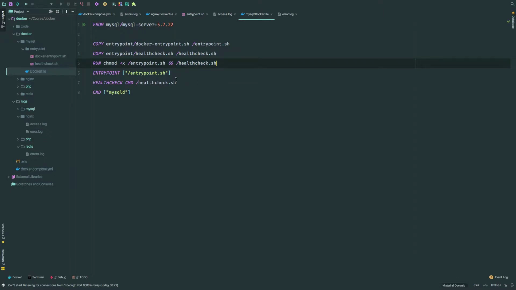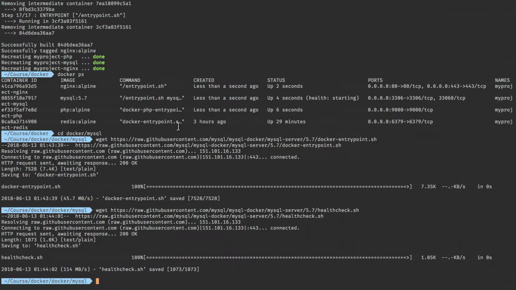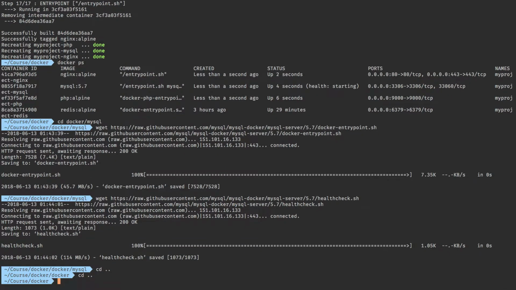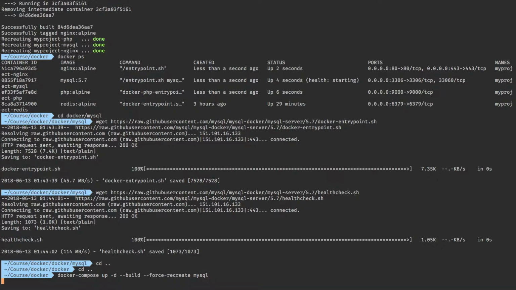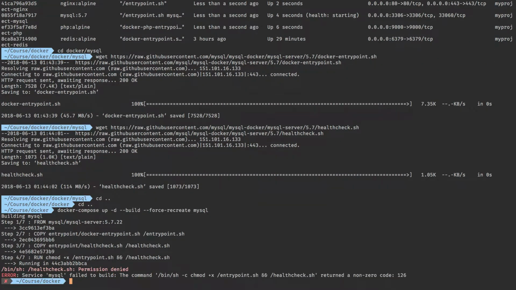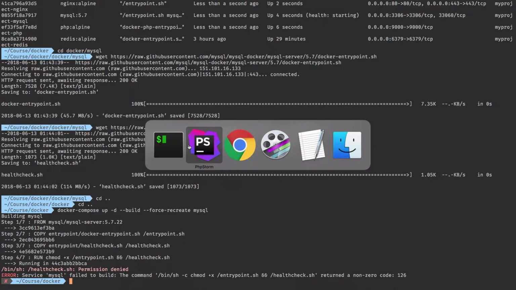And let's go back quickly to our terminal and see if our MySQL service is actually starting. So let's do that, MySQL, and we got permission denied on health check. Let's have a look why.